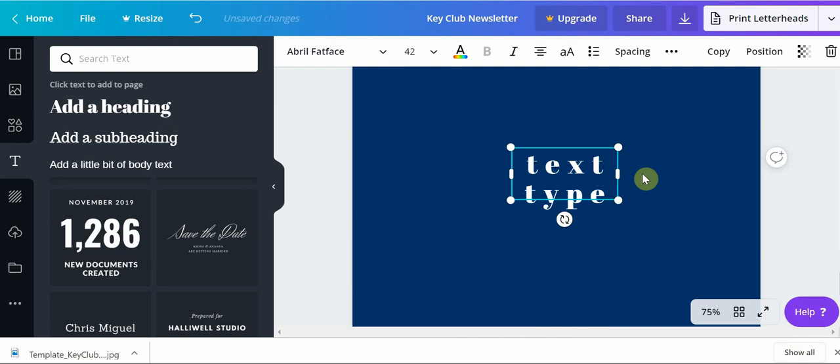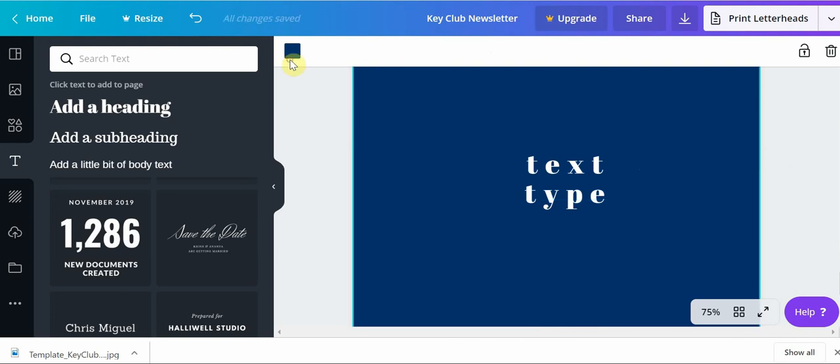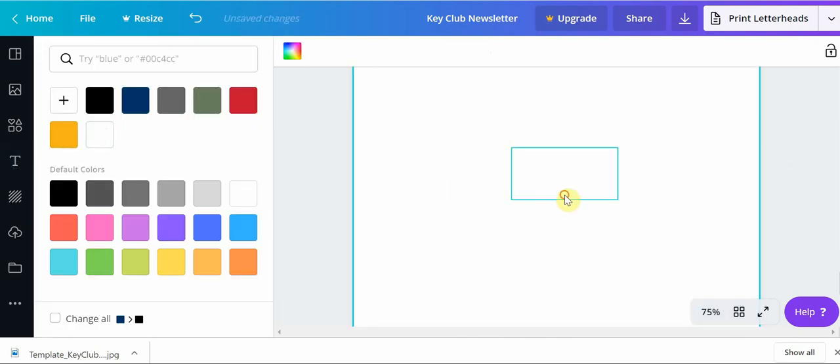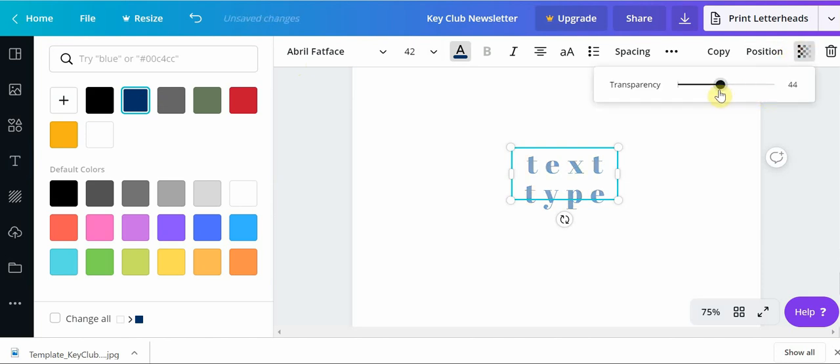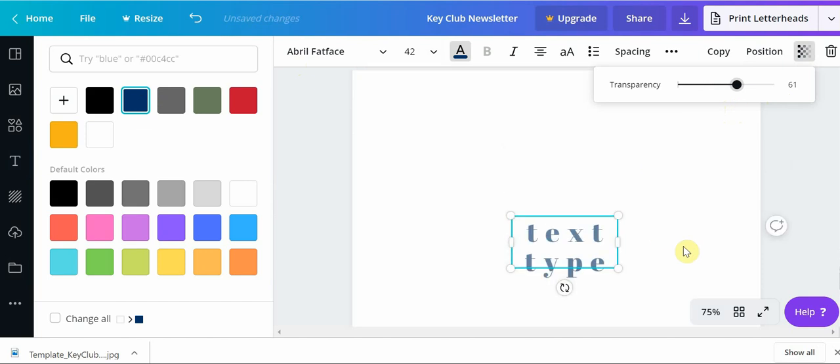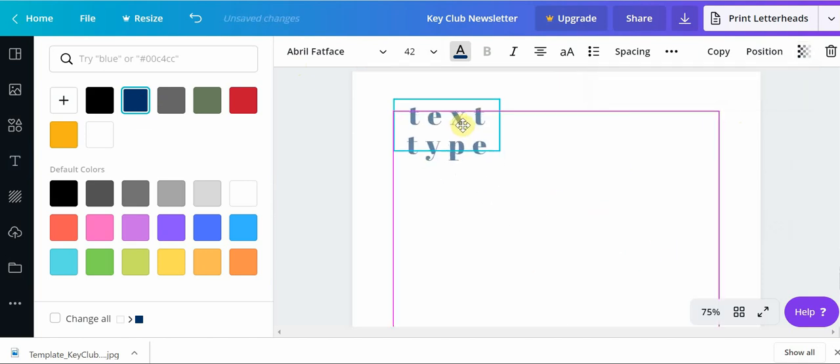Let's try that on a white. See, sometimes this color looks really cool, so I like to dim some text. I like to dim the text for some extra flair, if you know what I mean.